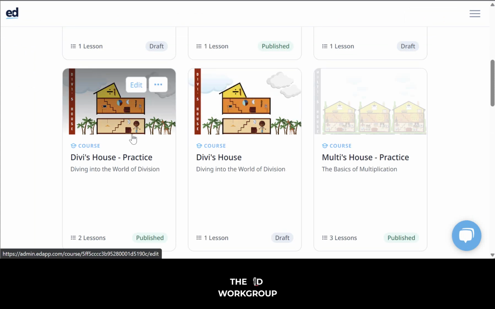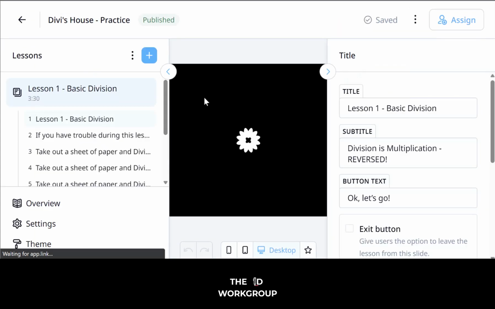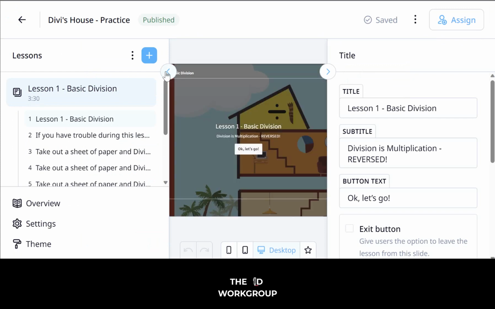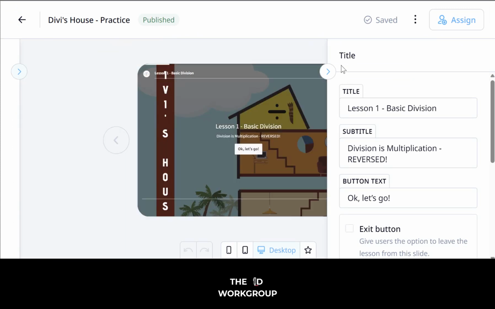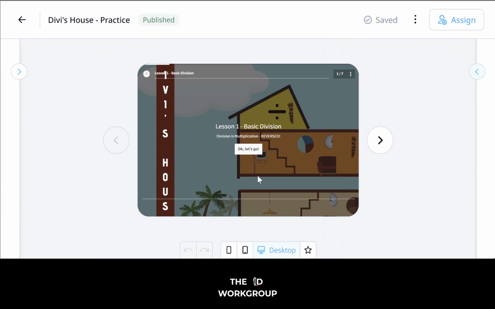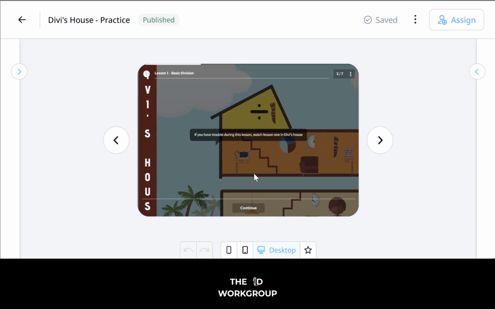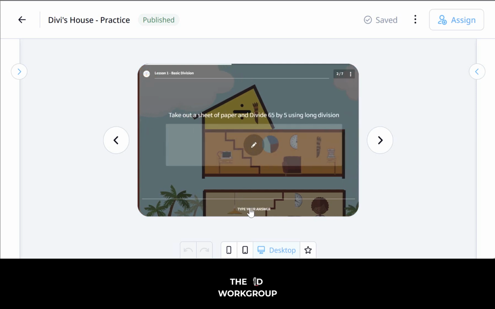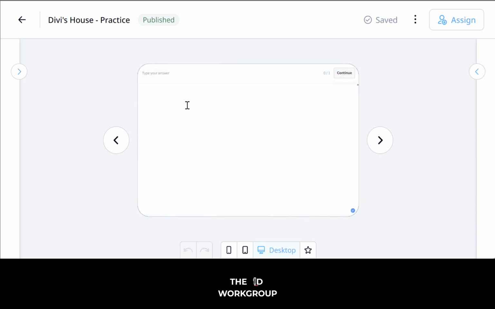I'll click in here and make sense of everything else you see in a moment. This is one of the practice lessons they could do. Right here, it says if you have trouble doing this lesson, watch lesson 1 in DV's house. They were able to take out a sheet of paper, write their answer, or type their answer.